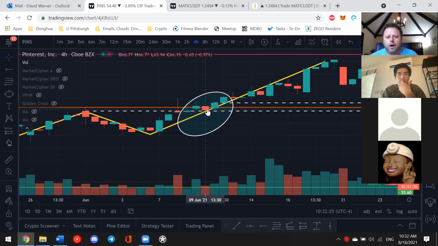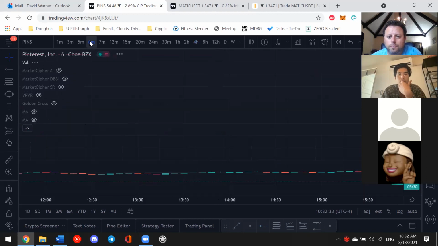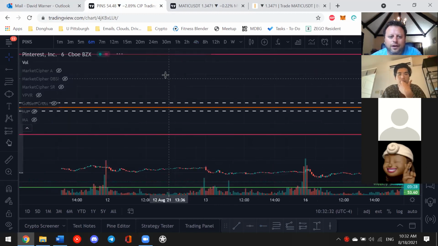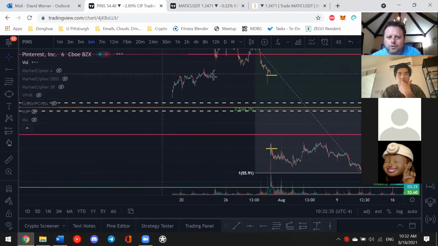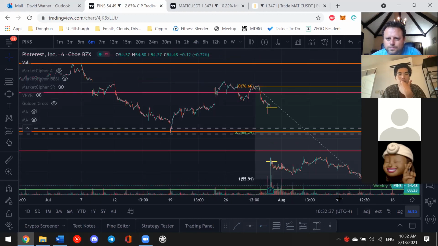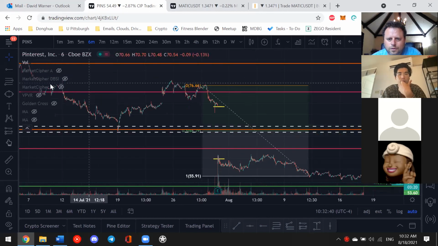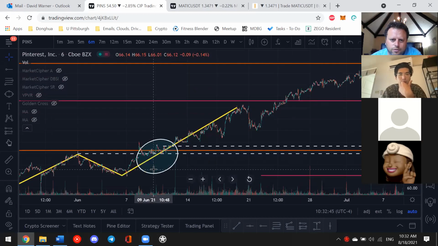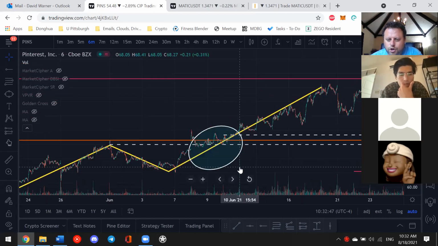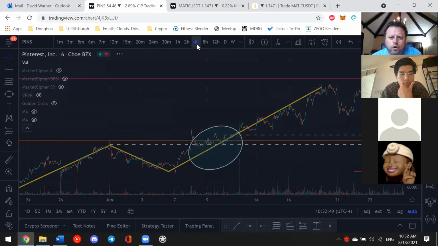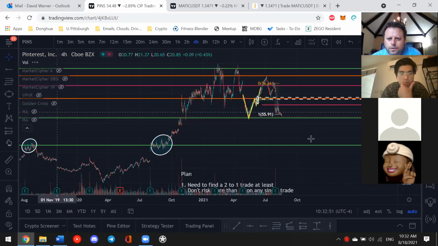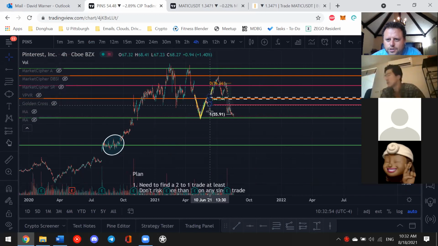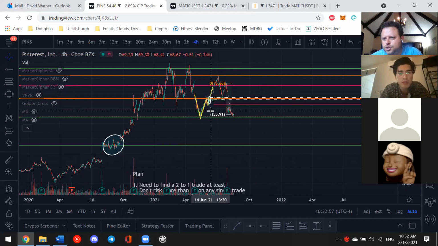So we're looking at a 4-hour chart. So each candle is 4 hours. What if we looked at a 6-minute chart? Now let's find that circle. Where's our circle now? On a 6-minute chart, if you look at a 4-hour chart, look how tiny this circle is. It's just one red thing down and one green thing up.